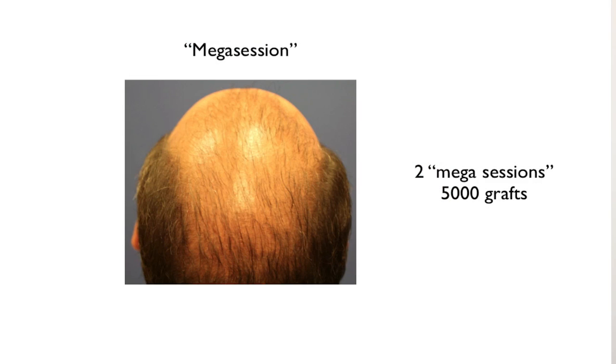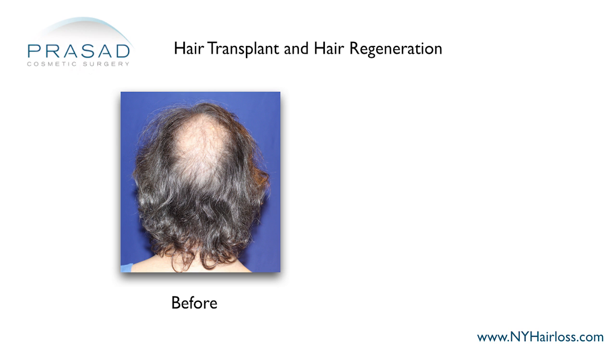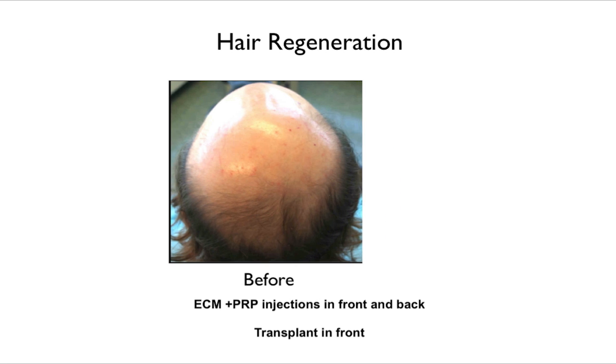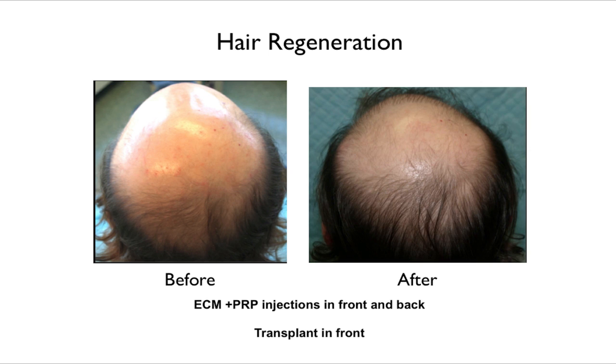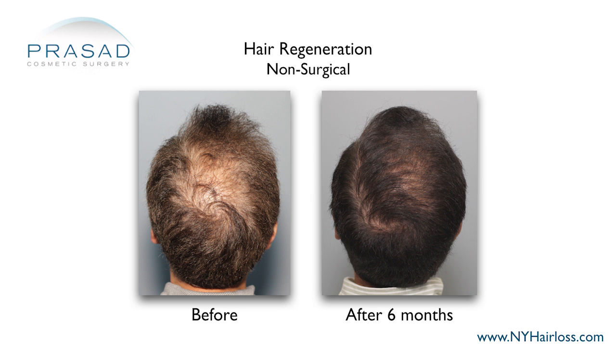A major frustration with hair transplant surgery is that a percentage of hair grafts will not survive, ranging from 10% to as high as over 90%. I found that with acellular matrix, the hair grafts healed much better and the survival rate of the grafts went up considerably. I also noticed that after 1 year, thinning hair located outside of the transplanted area actually increased in number and became thicker. This was the inspiration for my developing a system of treating thinning hair without surgery.